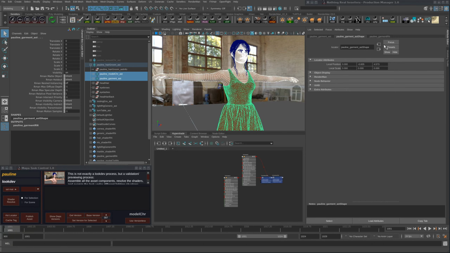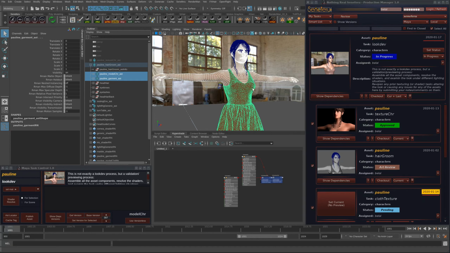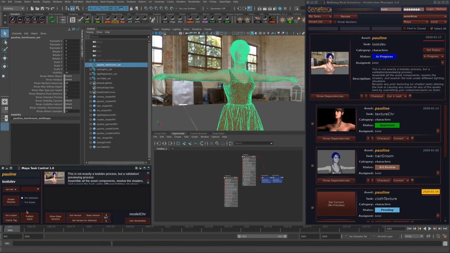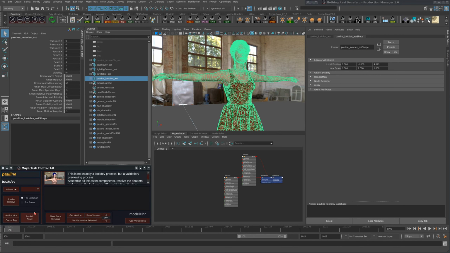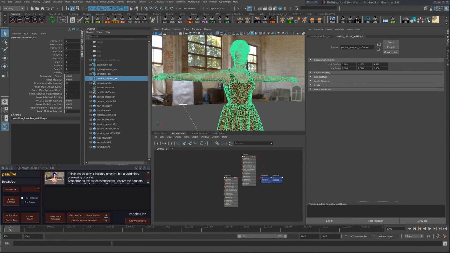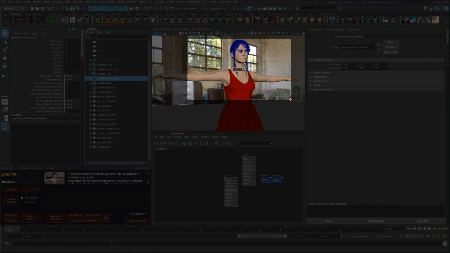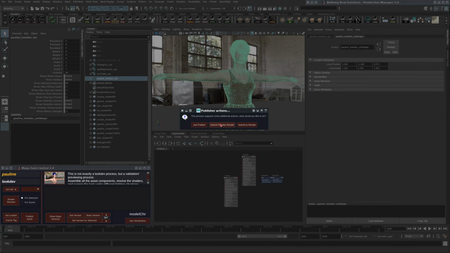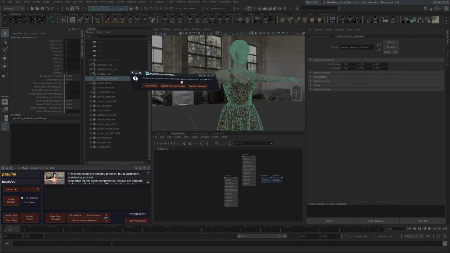Otherwise, you can load the models themselves directly as dependencies for the look dev, as how they can also come to you. So I will select this and I will create the asset locator and publish the look. Proceed. Let's say that this is the look that we want. Now this is asking you because you are doing a final look for your character.